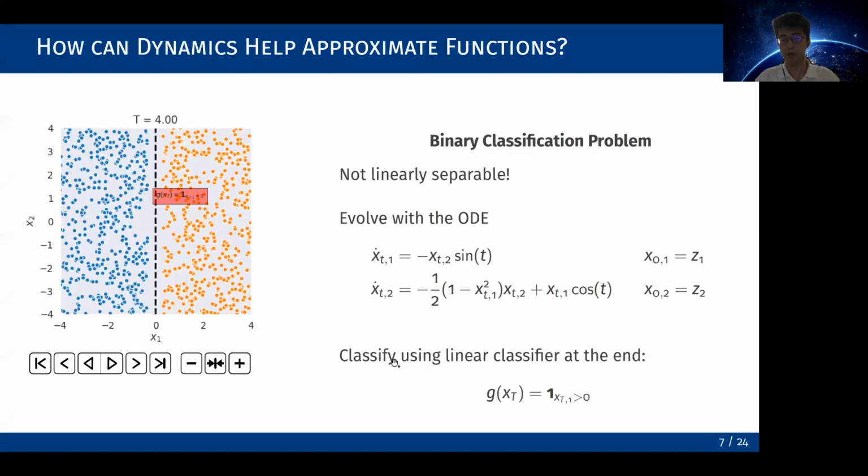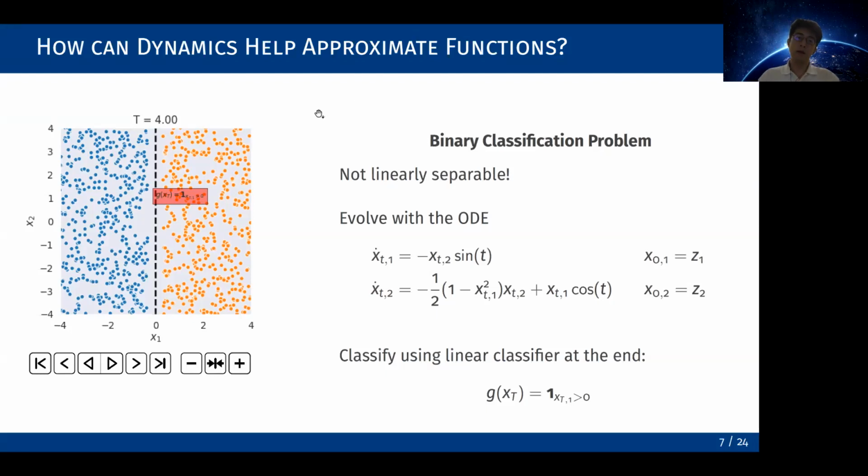So we can classify this entire data set after evolution with a very simple classifier at the end. This is just a linear classifier. So what does this really tell us? The role of the dynamical system, or you can think of it as a continuous time idealization of this deep ResNet, is to somehow rearrange the domain or transform the domain so that a difficult to solve classification problem or regression problem becomes much simpler to solve.